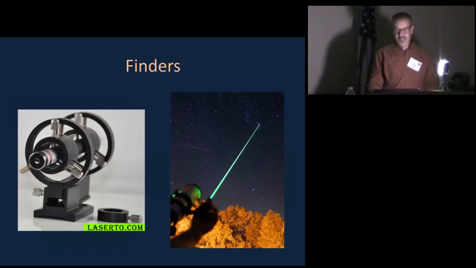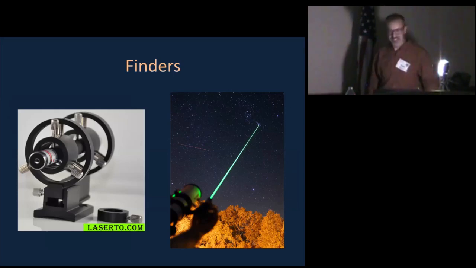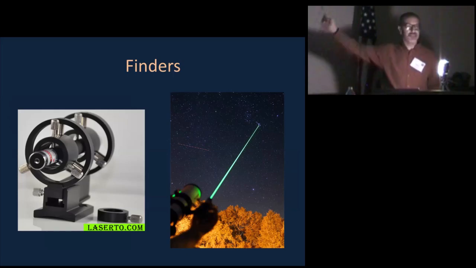There's the green laser. If you haven't seen one of those, I can't remember if there was one out. Yeah, Alan had a green laser. Alan uses it a lot. Yeah, he had a green laser, that's right. It's great, because you can point it straight up at the sky and see exactly what you're looking at. Everybody can see it at the same time. It's great for outreach.